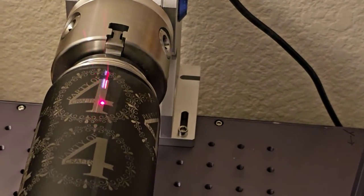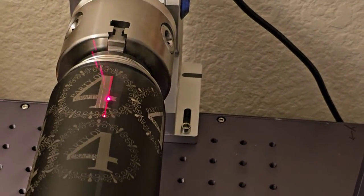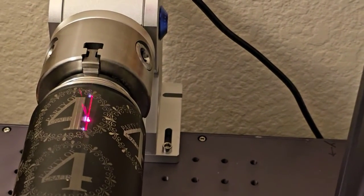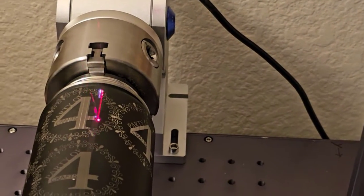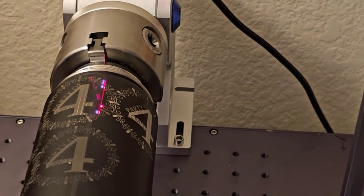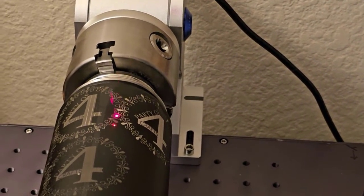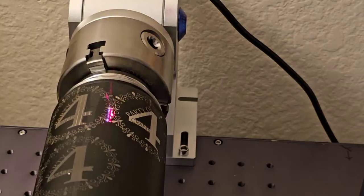This actually looks much shinier on the camera than it does in real life. That looks pretty shiny there. If it actually looked like that, I'd be pretty happy. But it doesn't. It's very, very gray in reality, and it has stripes. And we're starting to see that where in some places it's burned through the black, and in some places it hasn't. So it's going to take at least one more pass to get this to where in the real world it actually looks shiny. And then the next pass I won't talk, I'll just do it at fast speed.